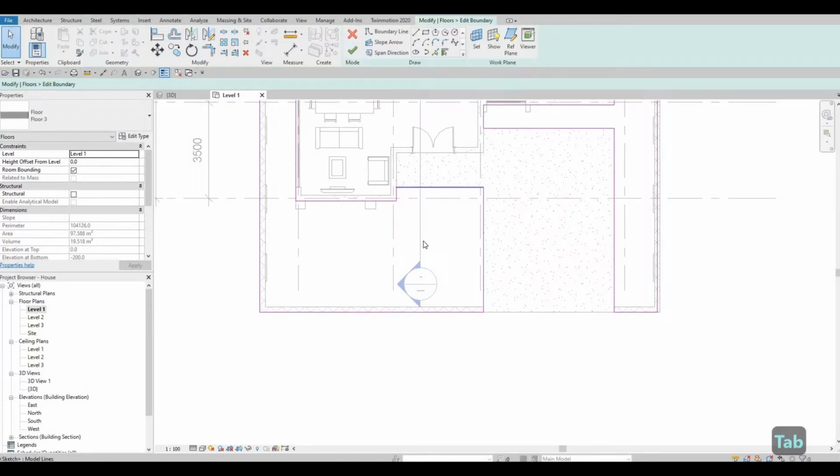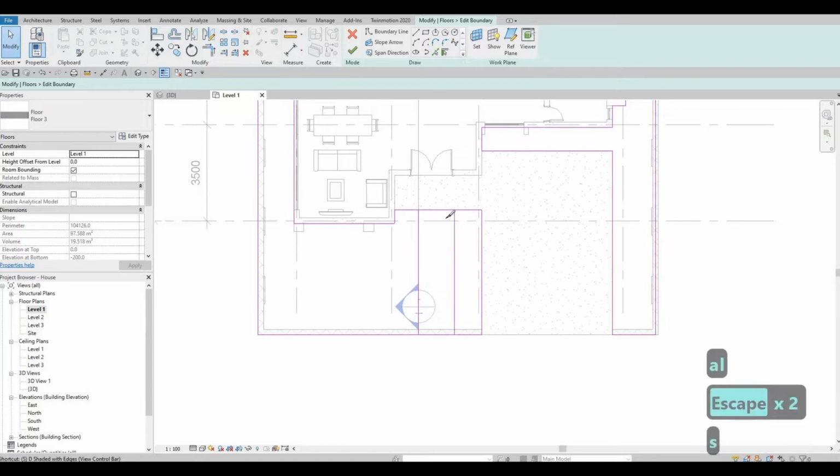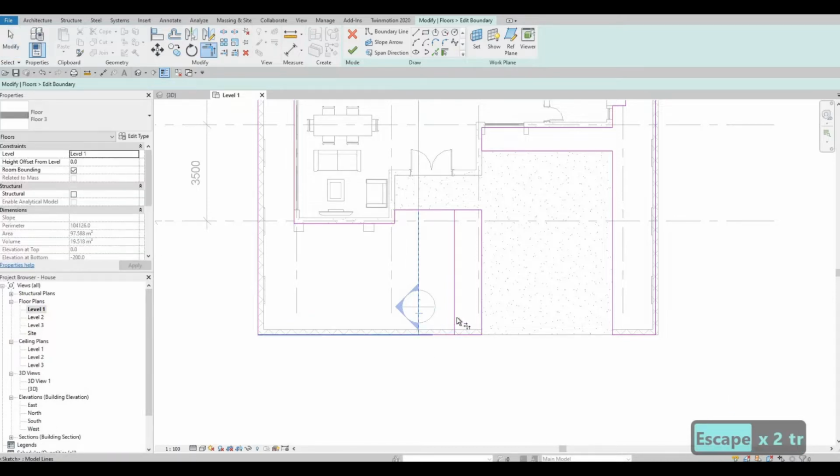So I'm going to add in a line here, and then another line, and now I want to make sure that I want to align it on the outside, but for now let's leave it like that. And then SL to slice this, TR to trim.